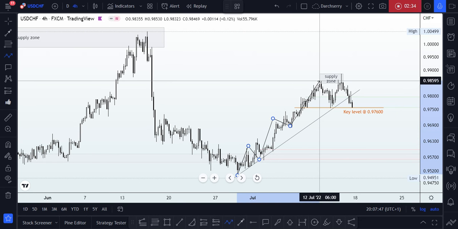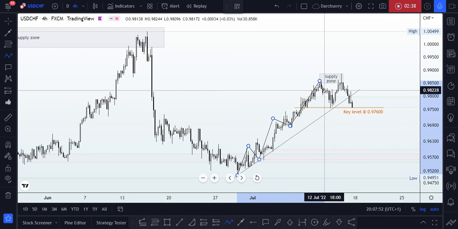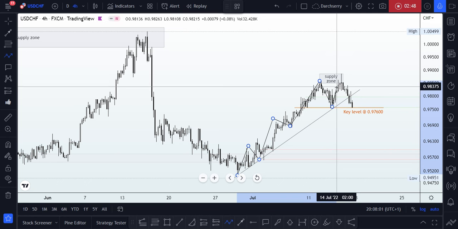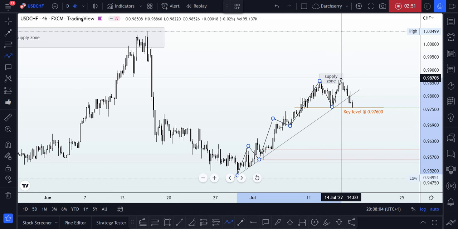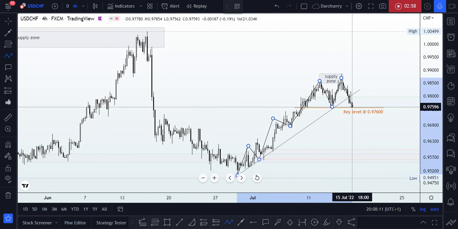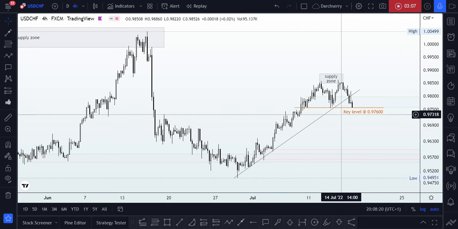And as soon as price got into 0.98600 area, it got rejected the first time. And then price came down into 0.97600 area to respect that bullish trend line, after which we saw price go back up again into the 0.98600 area, did a second rejection of that area only to break down that bullish trend line to give us a clue into a possible bearish momentum lining up for us as we head into the new week.